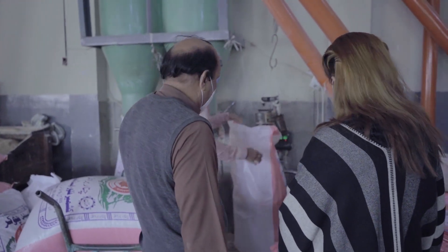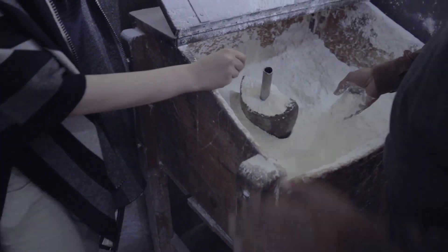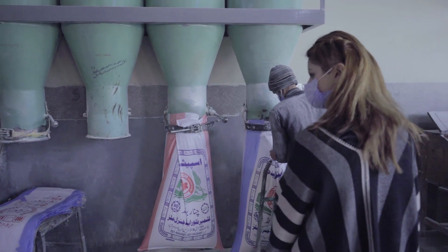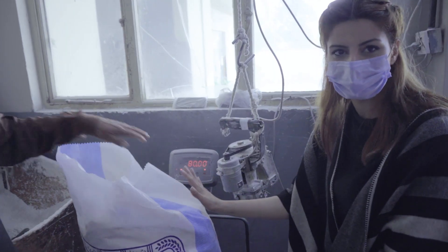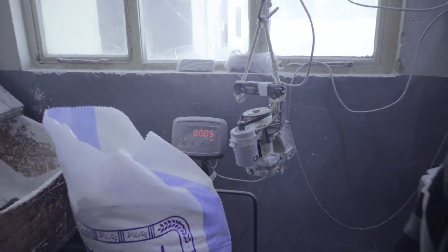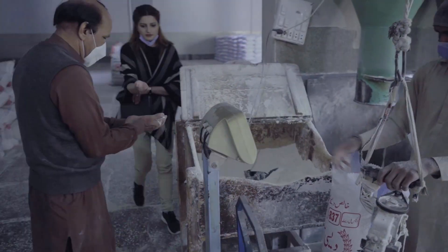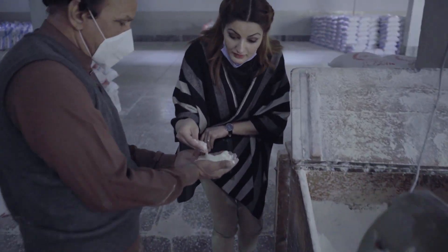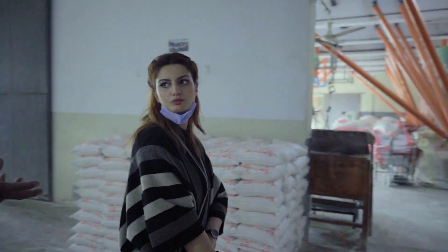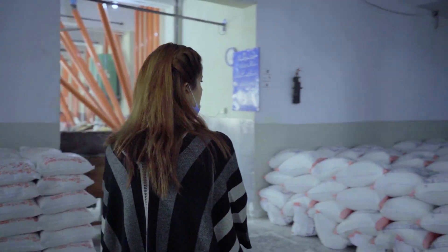Finally, we are in the packaging room. Here is a sample on this side. These pipes come directly down to the packaging area. We will weigh it — it has been set for 80 kg bags here. This is maida — the packaging was on this side. And finally, this is the warehouse where the stock has been stored.